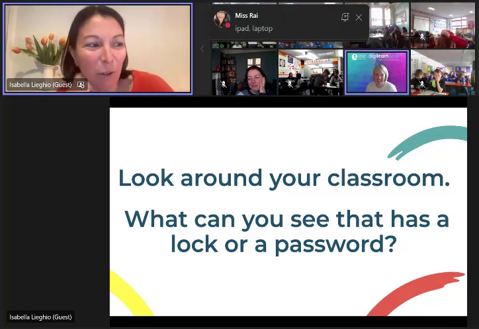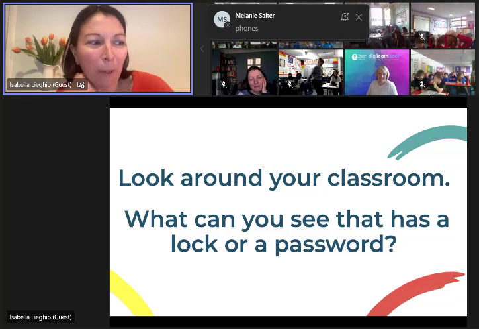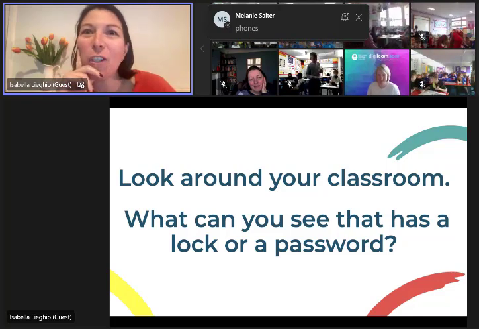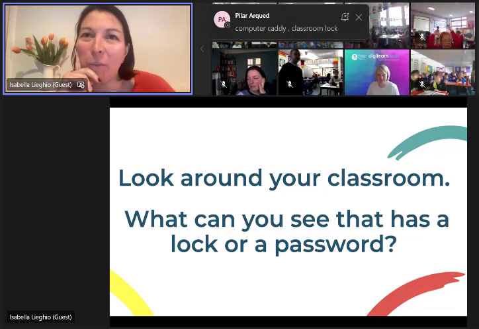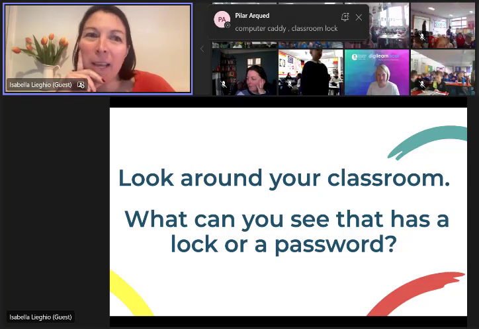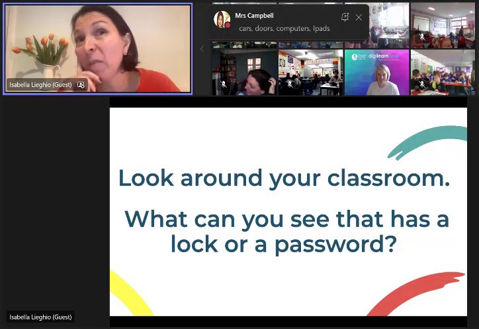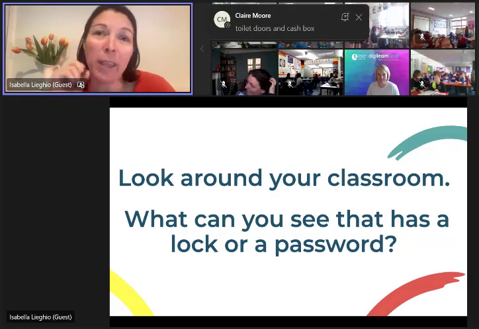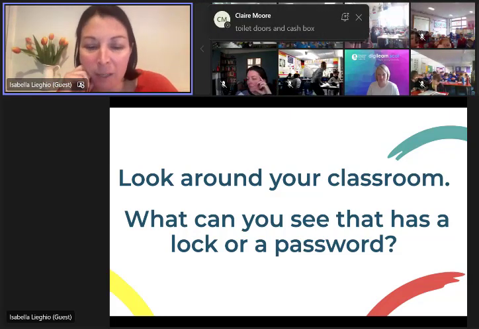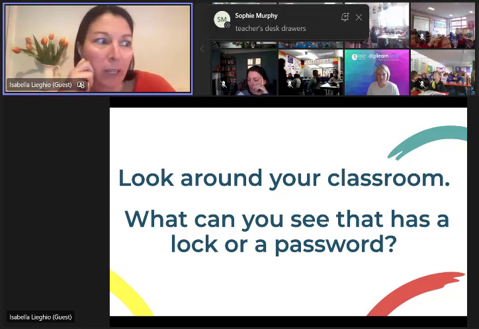Excellent. Lots of doors and windows and things like that, but also lots of technological devices, we said, like Chromebooks and iPads and things like that. And some of you might have seen perhaps your parents with their phones maybe, or other devices where they have to put in maybe a passcode or maybe even their thumbprint to unlock them.